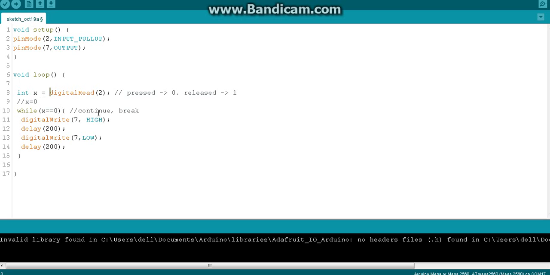So what I will do is I will come here and again reassign the X value. I will simply reread the value of the digital pin number 2 and assign it to X here. So maybe I can have it at the end of the line, so that will not be a problem. Okay, I will have it here. I will keep this reading thing here, right?